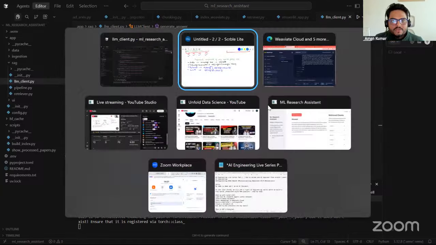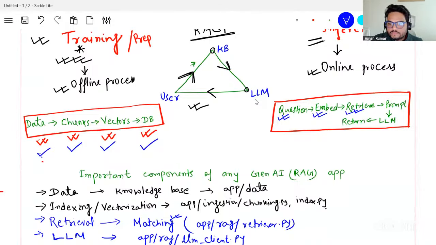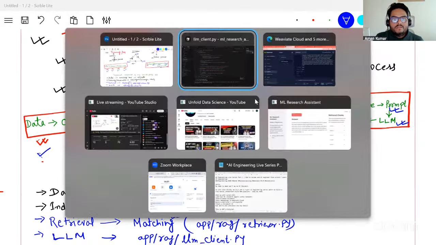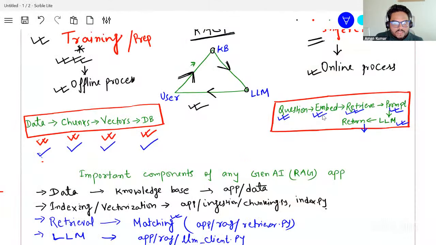So we are at which step now? We are at the prompt step, and then the LLM step. So we have seen that. Now the returning step. How will the returning step work? All these things need to be called through a pipeline. When we were discussing this, question, embedding, retrieve, prompt, LLM, return, all these things will be called through a pipeline because it's a one shot run, right?